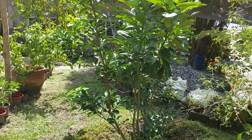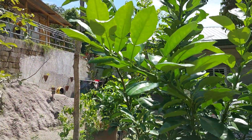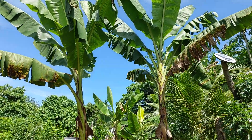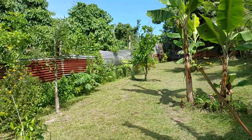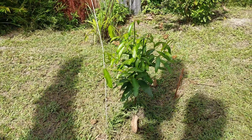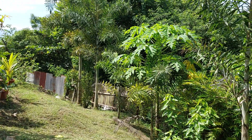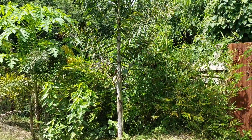Our grapefruit has decided it's happy now — the roots have taken hold and sometimes you can see the difference in color on the leaves; it'll grow almost half a foot in a week. Back here are two more varieties of bananas. The ones in front are sagging bungulan — when they're ripe the exterior is still green but they're very sweet, and I like the texture; they're my favorite banana I've found in the Philippines so far. We also have yellow mangosteen here, which has also decided it's happy and is doing very well. I've got a bunch of foxtail palm too — the roots go straight down so it's great to prevent erosion and help on the edge of hills, along with some ornamental bamboo.